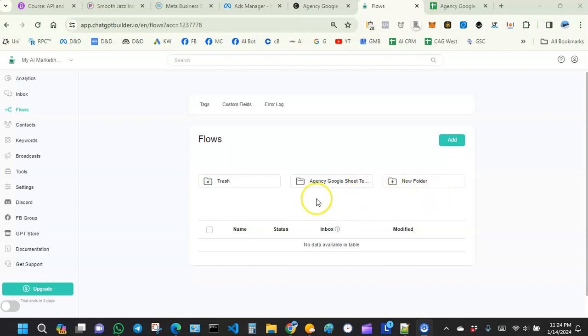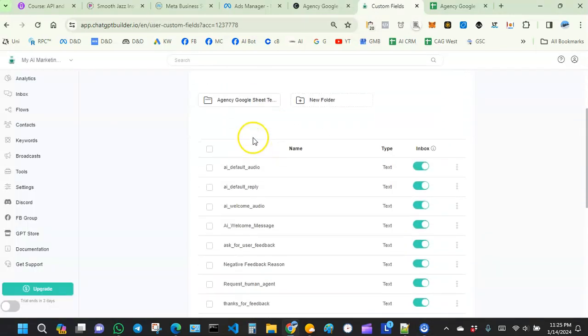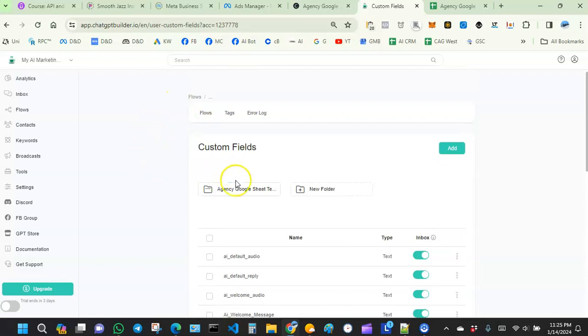Right? So whenever data is coming in, let's say a lead is interacting with our bot and they want to book an appointment, they provide their name, number, email, appointment date and time and all of that. Those pieces of information are stored temporarily in the custom fields of your CBB account.